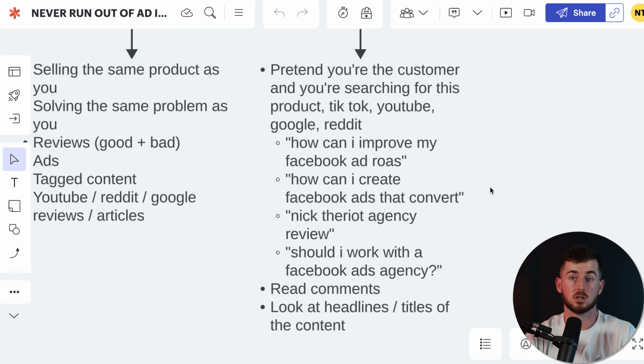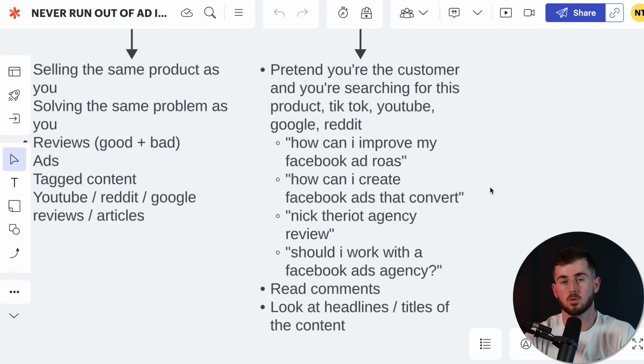But for the most part, how I learned Facebook ads in the beginning was just YouTube. How to run Facebook ads, how to make my business more money, how do I scale my business, how do I grow my business, how do I hire people. I want to pretend to be in the same mind state as my customer, and what are they searching?